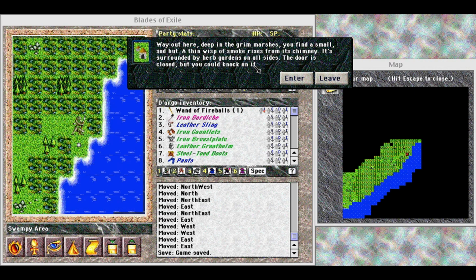Way out here, deep in the grim marshes, you find a small sod hut. A thin wisp of smoke rises from its chimney. It's surrounded by herb gardens on all sides. The door is closed, but you could knock on it. Sounds like an alchemist lives here.